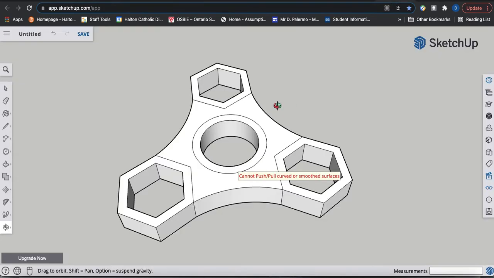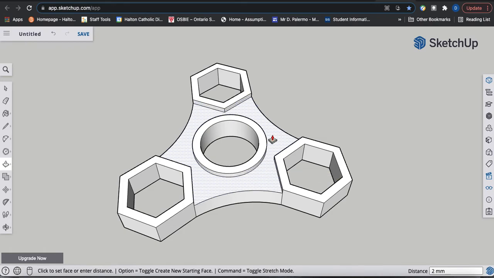So I'm just going to come here and press push pull again. And I don't need that plus sign anymore, actually, so I'm going to remove it by pressing Alt or Option again, or Control on your PC. And I'm just going to drag this down. You can look at the bottom right corner, it's saying 3 millimeters. I'm going to bring it down maybe 2 millimeters on that side.